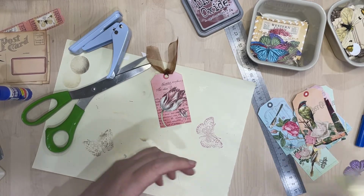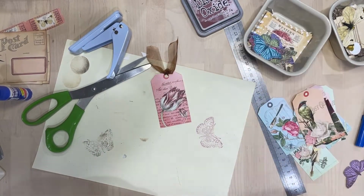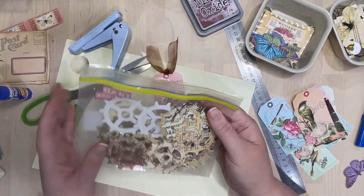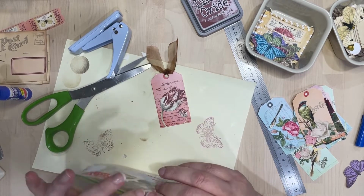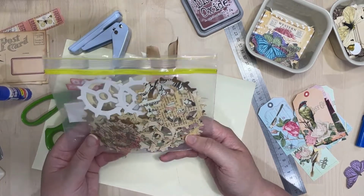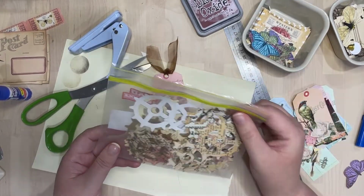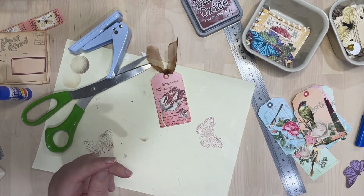Oh, one thing I was going to say is I've got these in loose containers at the moment, but a good way to store, I find, all your fussy cuts once you've cut them so you don't lose them, is just little Ziploc lunch bags or freezer bags. And that way you can see them easily. This is just a different shape. This is cogs and gears for my steampunk designs. But you can see them, but you don't lose them. And that's really important once you've spent all that time physically cutting stuff out.